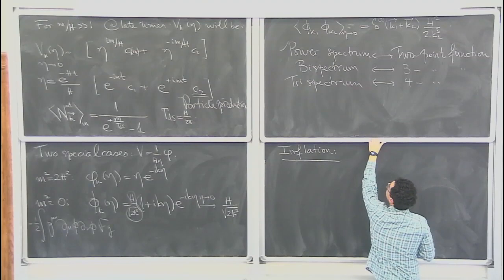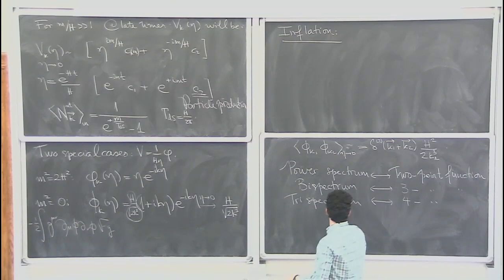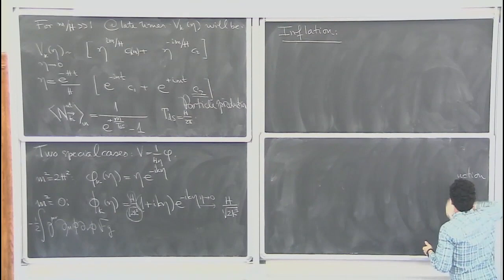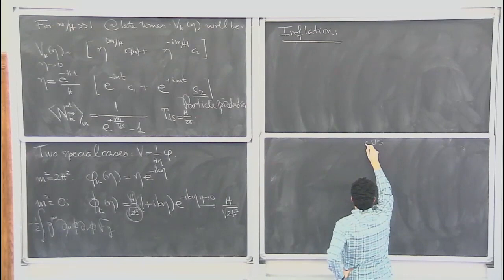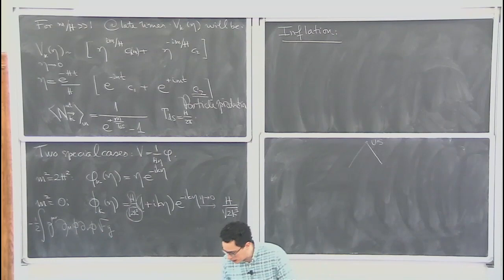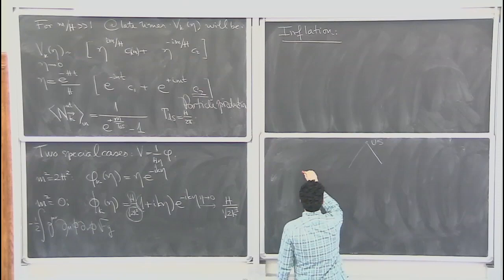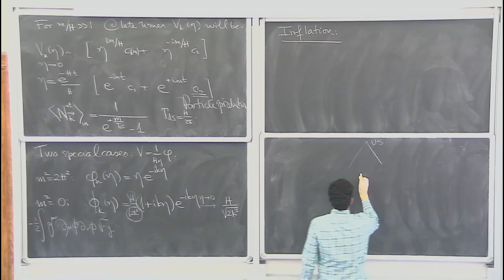Okay, I'm going to erase this because I'm going to make a long timeline of the universe. So here's a timeline of the universe. We are here, us, and we observe our past light cone. Then as you go higher up in redshift, you start to see the large-scale structure of the universe.